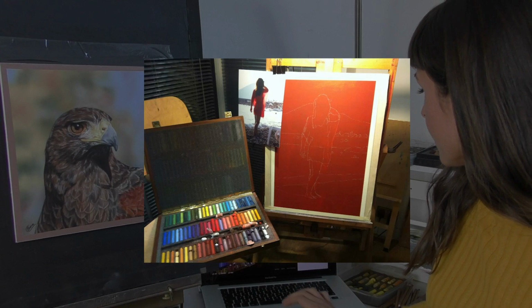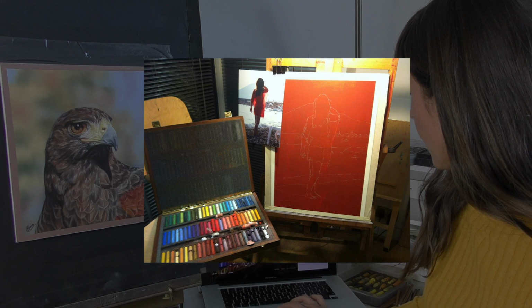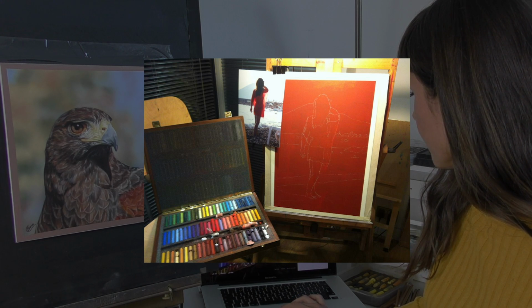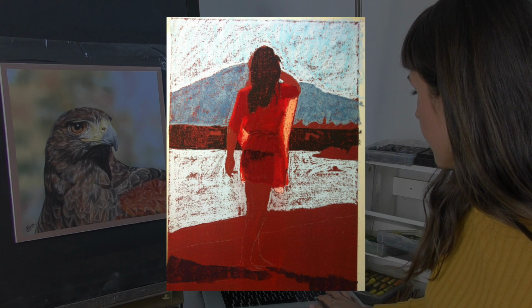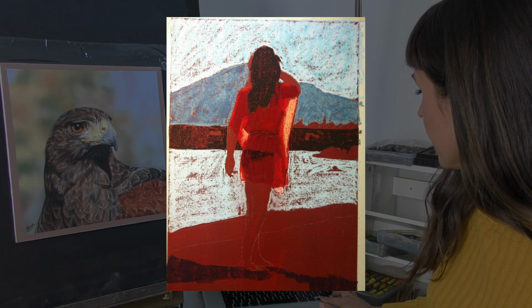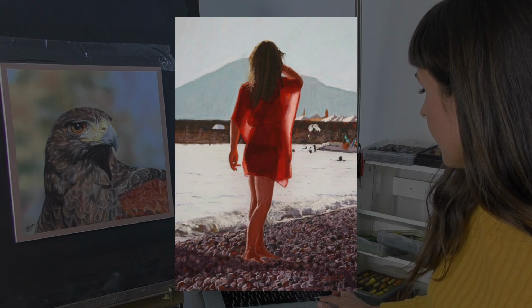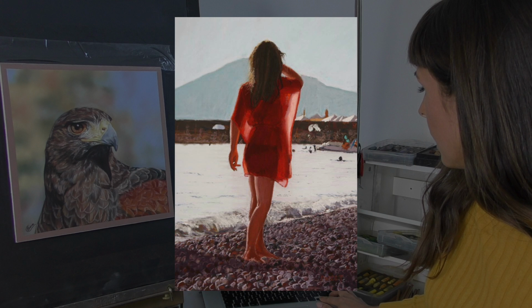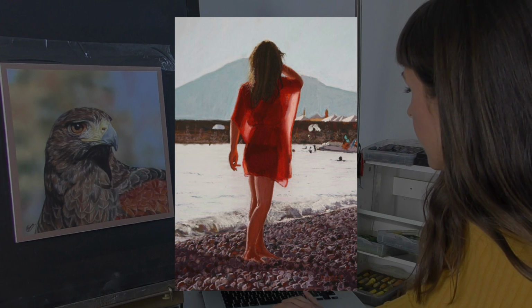So the first one I'm going to show you is a picture of one of his daughters. And he starts with this really deep red background and his outline. And we'll flick through a little bit of progress, blocking in and blending in the next layers. A really lovely technique. And you can see how using that red undertone really affects the end lighting.